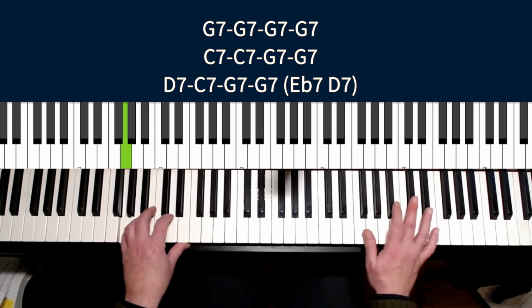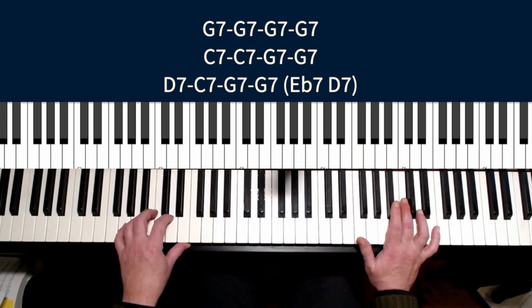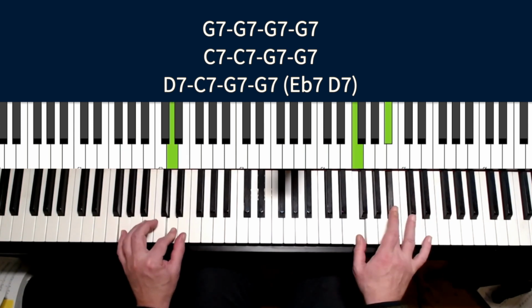You know, the last chorus is most important because the last chorus and the end makes people applaud. You can play rubbish in the first chorus. The last chorus has got to be good. So one and two and three and four.